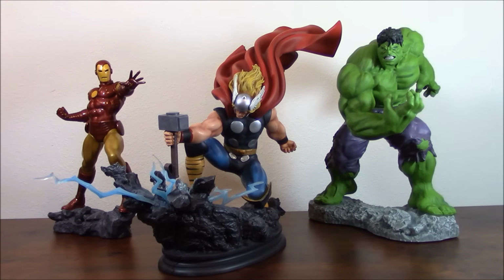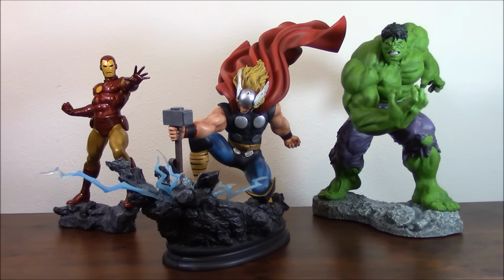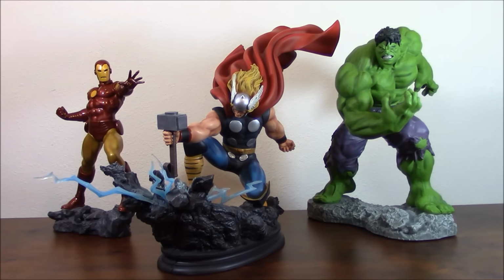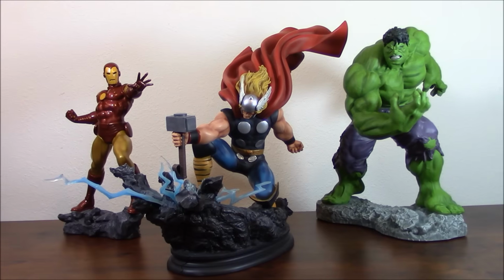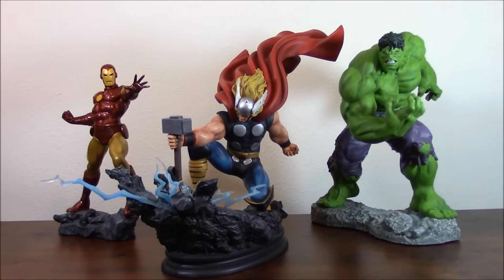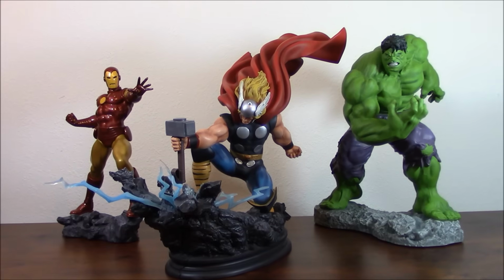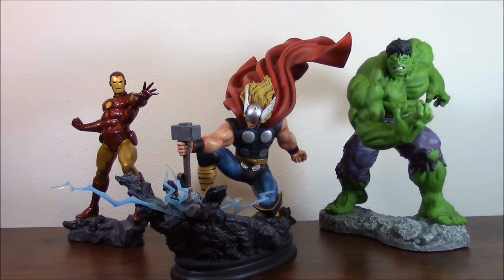There's a lot of things you can do if you want to display them together. If you want to add this to your collection, I think there's great potential. Strictly, like I said before, this is mainly an action pose, and it should be treated that way. If you want to put it together with other museum poses, you can, but it's not going to work as well. I think you have to go mainly with action poses or semi-action poses to work well.